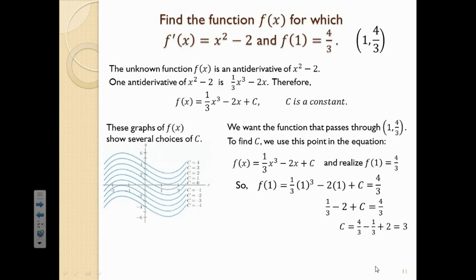Now when we're done, we always state what the actual antiderivative is. We now know that c is equal to 3, so we need to replace the c with the 3 to say that it's this specific function out of all the possible ones. So the final step, to get full credit on an exam or quiz, for example, you want to calculate what c is and then rewrite the whole equation stating what it is. That seems a little picky, but math is interested in those kind of details.